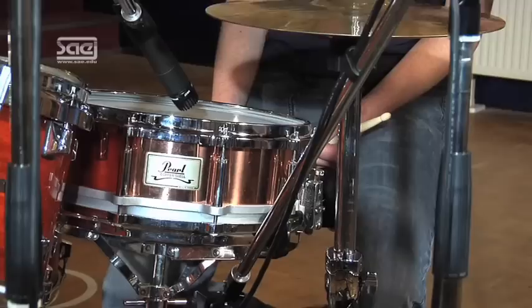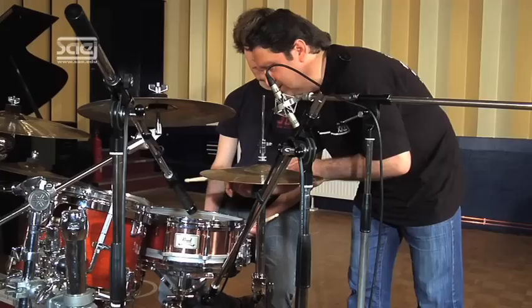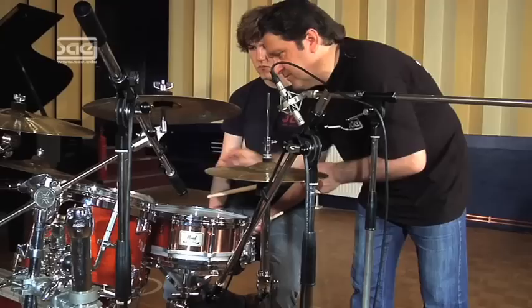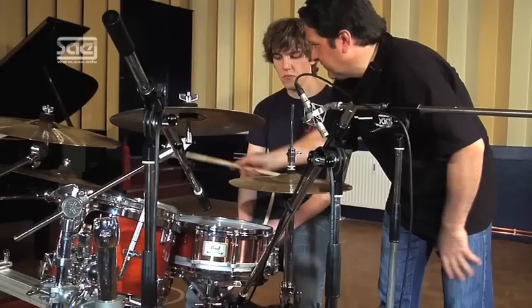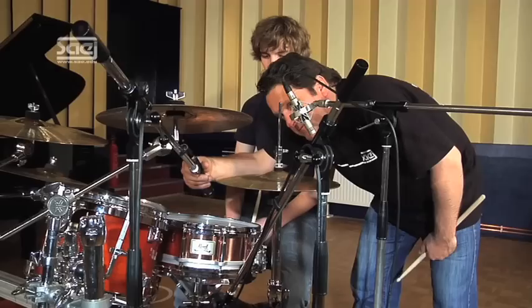Let's now go on with miking from the top. Here we have the Shure SM57 with polar pattern cardioid, with the off-axis 180 degrees directed at the toms and the cymbals. You have to find a good compromise here. At the rim the sound is more like the drum itself, whereas directed at the middle it sounds softer and records more of the room. We'll now have a listen, first with the microphone directed at the rim — could you please play three hits, Nikolas? Now again three hits directed at the middle. That sounds a bit more roomy because of the reflections, so we'll choose this position. Alright, then let's continue with the toms.